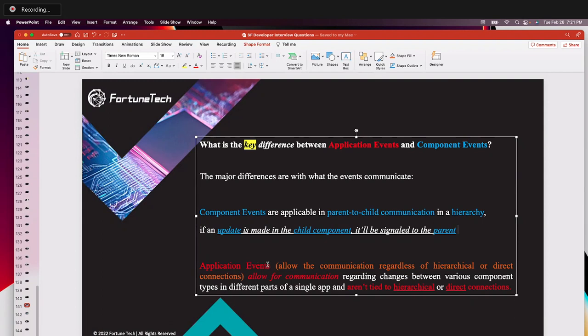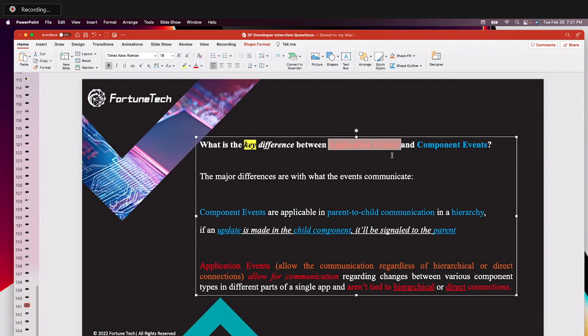But for the application events, it is like an open communication. It doesn't require any hierarchical or direct connections between the components. So two things you can say as a difference.